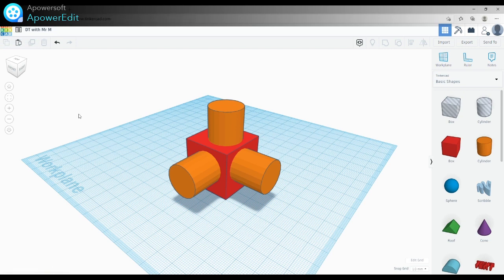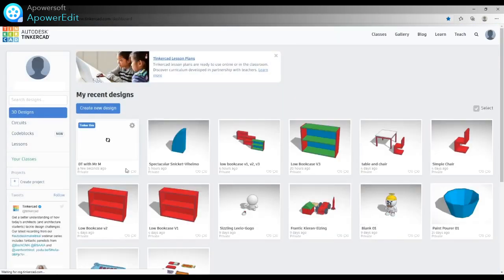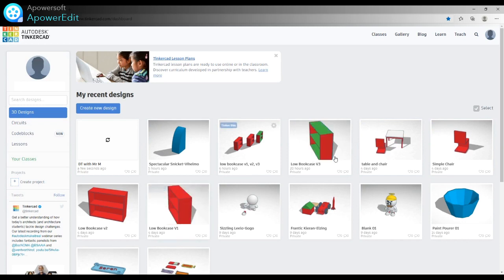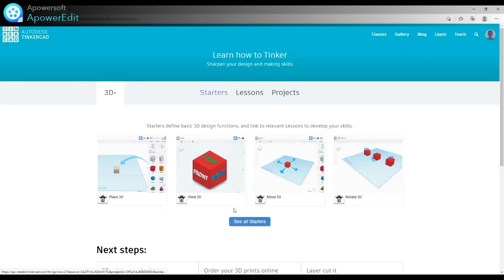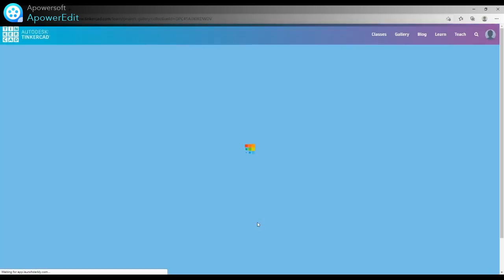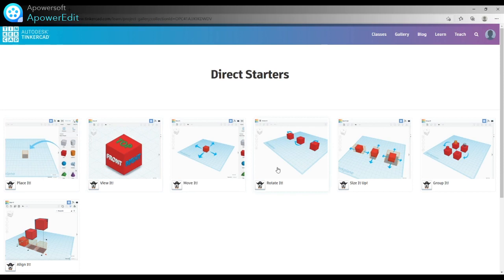You'll notice it's saving the work there, and this is one thing that's good with Tinkercad. You don't have to keep saving your work, it does it for you automatically. It's all cloud based and you can access any of the files that you've been working on and just tinker on them. But what it does have, which is really useful and well worth a look when you're just starting out, is on your dashboard you've got a Learn tab, and there are various different starters here that you can go on to and have a look, and it takes you through step by step how to do the various actions.